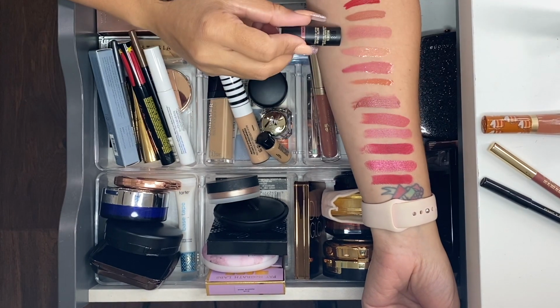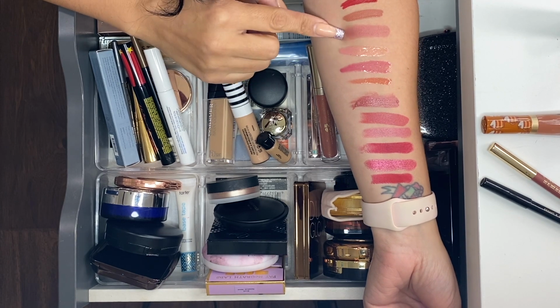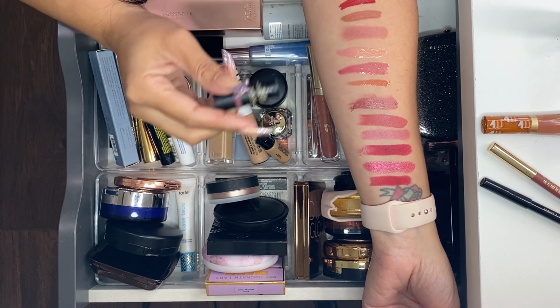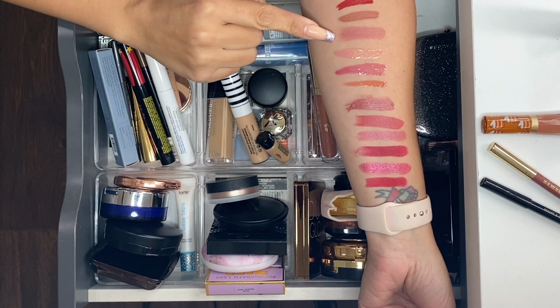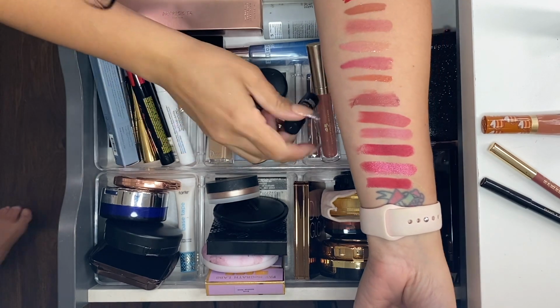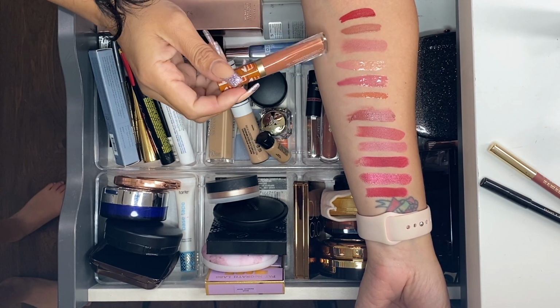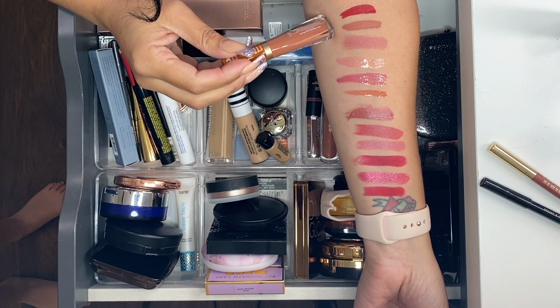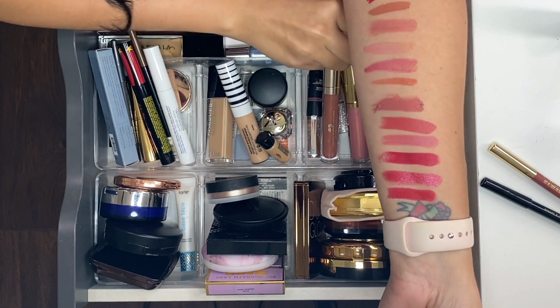Over here is by Nude Sticks, and this is in the shade Naughty and Spice. This is a really pretty one because I can have a monochromatic moment on the eyes, on the cheeks, on the lips, and it just works beautifully on all of these places. Right over here is by Too Faced, and this is a hot butter drum. I don't know that I'm actually gonna wear it. It looks too brown for this time of the year.